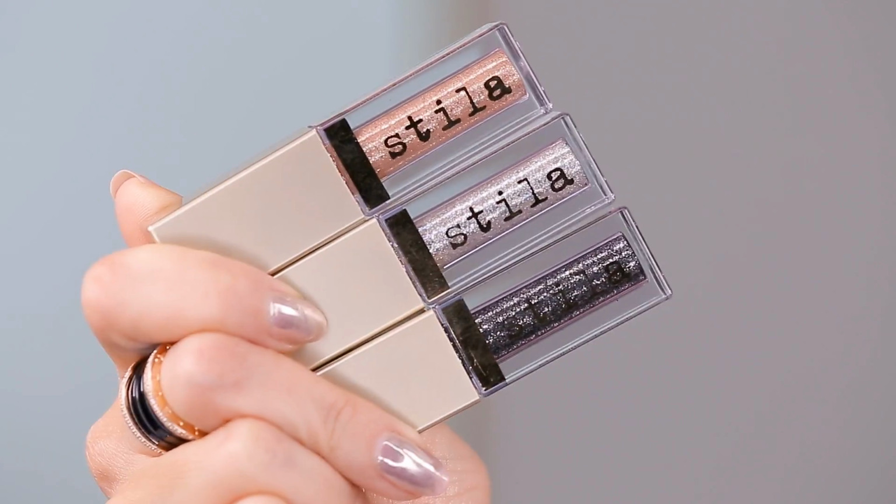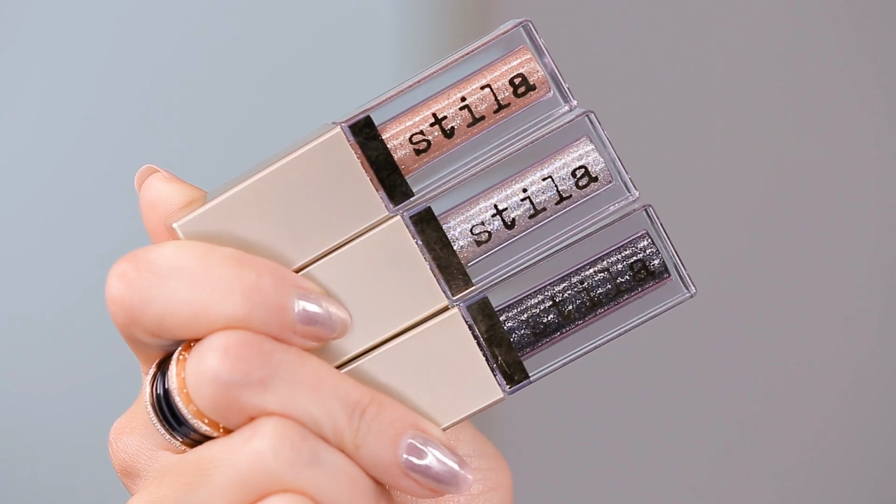I love glitter, you guys know that, and I am wearing on my eyes from Stila the Magnificent Metal Glitter and Glow Liquid Eyeshadow in the shade Diamond Dust. I recently did a hot or not. I swatched everything for you guys. I showed you the glitter in all their glory and how much I enjoy all of these shades so much. Now, I was reading the comments, which I always do, and a lot of you guys were telling me that you were having an issue with fallout.